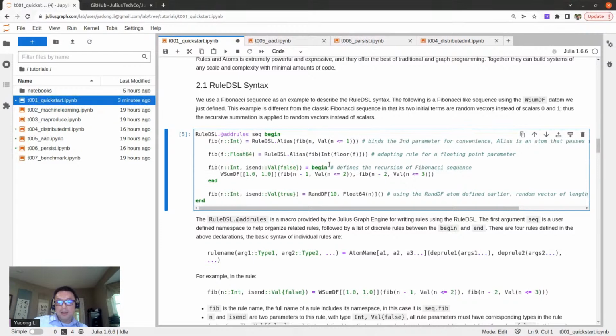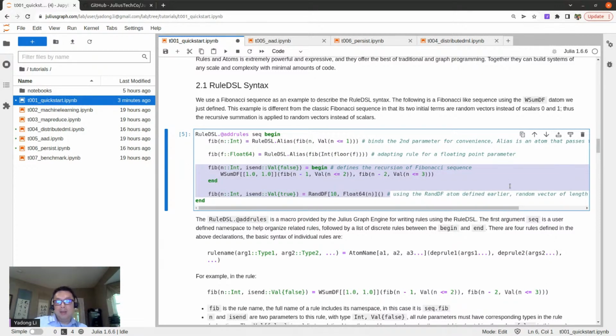As you can see, the rule syntax supports recursion, and also in this case, the second parameter identifies whether this node is an initial condition or not. If it's an initial condition, then it does something special, like we just create a random vector for the data frame. So this is pretty much the core logic of the Fibonacci sequence definition.